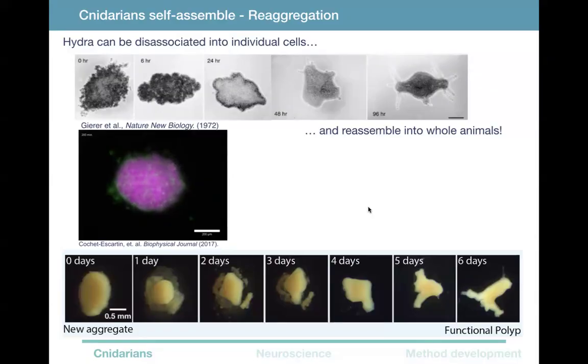And just to convince you that Hydra aren't really all that special, you can take other animals. So for instance, this is an experiment we did where if you take Hydractinia, what we found is that they are also capable of this reaggregation. So it seems that this may be quite a bit more common across Cnidaria. And so there are sort of benefits to having such a simple body plan.